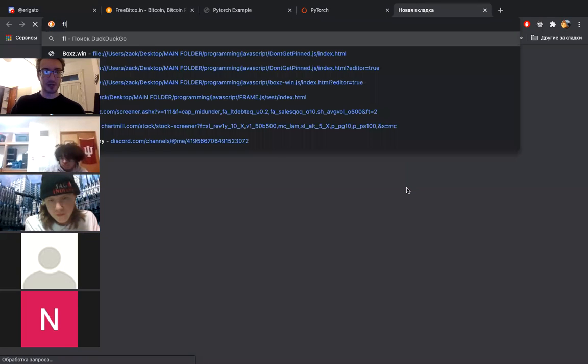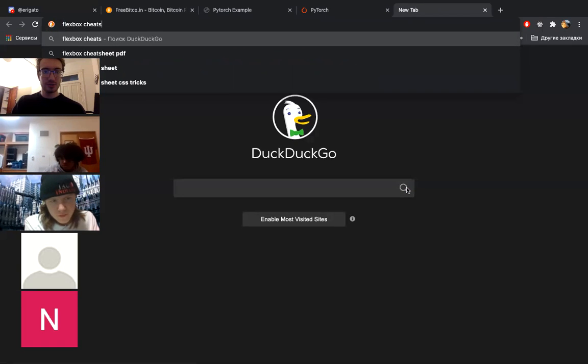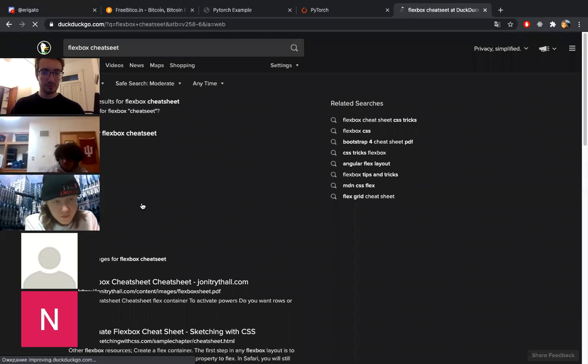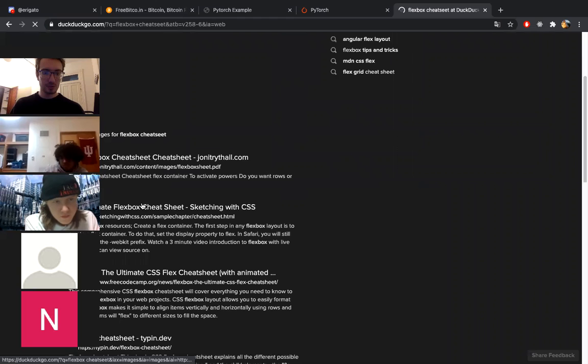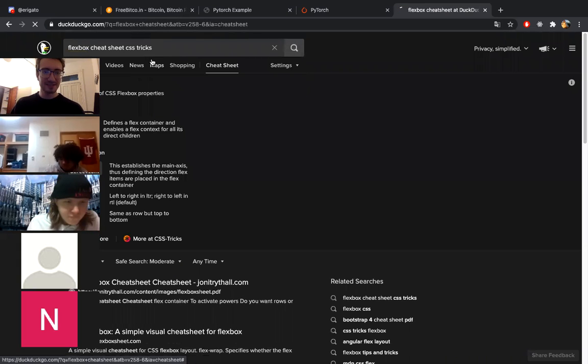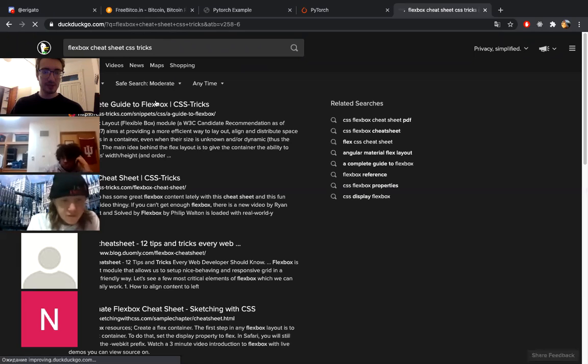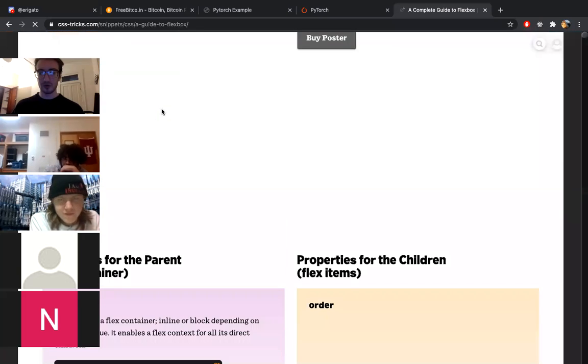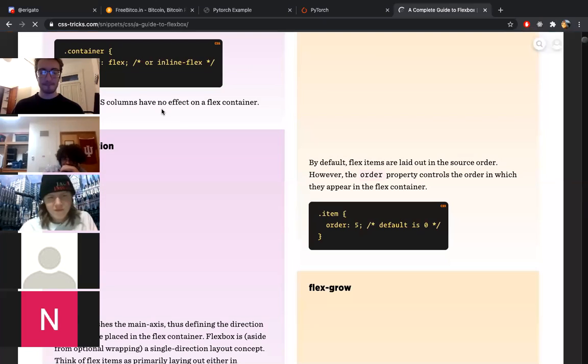It's the Flexbox cheat sheet, on CSS Tricks. This has everything you'd ever need to know about flexboxes, and if you're confident in your CSS, this will teach you all you need to know about flexboxes.